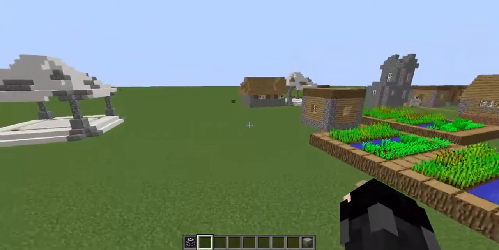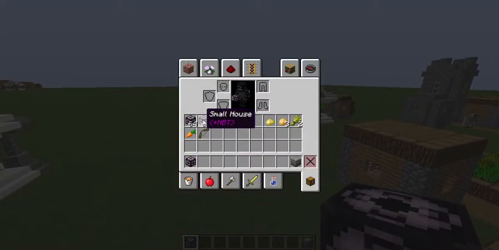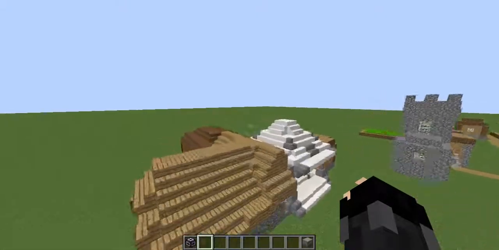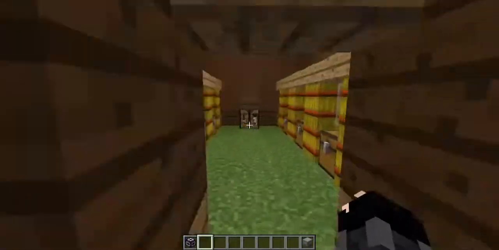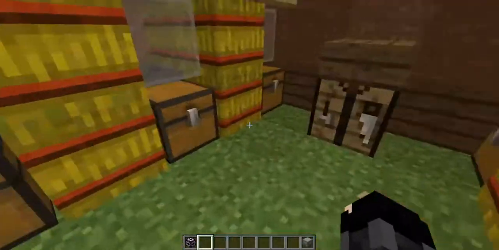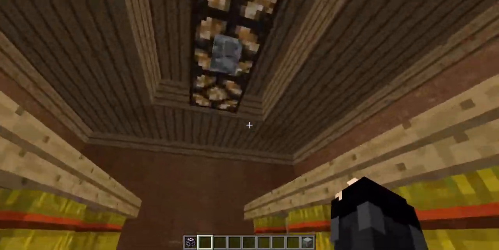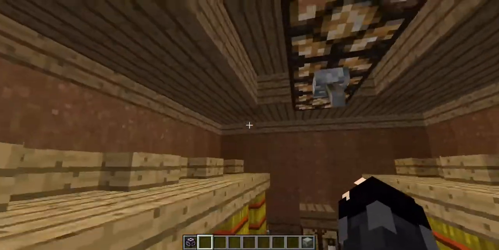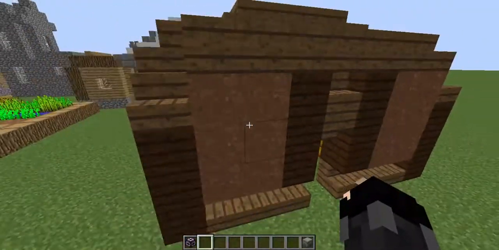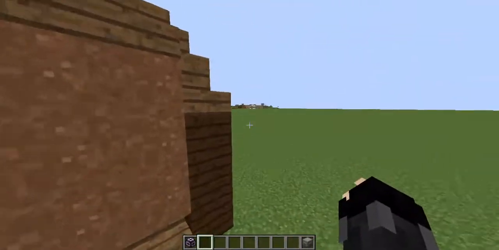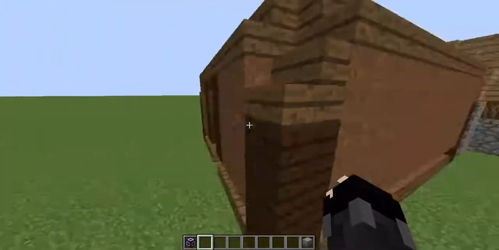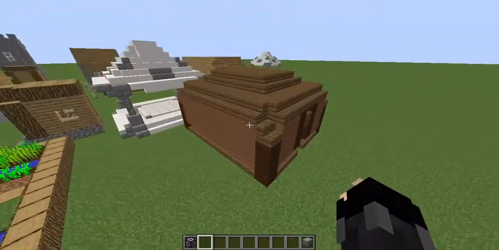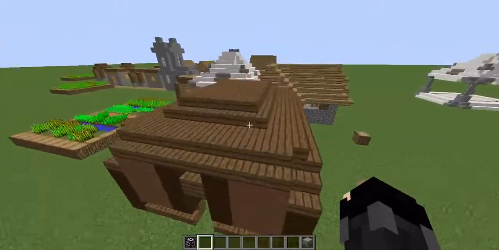Chicken hut, well, it's basically where chickens live. I apparently deleted it by accident, but it doesn't matter. So this is the chicken hut. You go inside, and there's supposed to be chickens, and the floor is supposed to be wood. But I'm not really an expert at structure blocks, so I can't do everything yet. The brown concrete powder blocks were created here, and it actually suits the place pretty well. So if you think it's a good build, put a thumbs up.